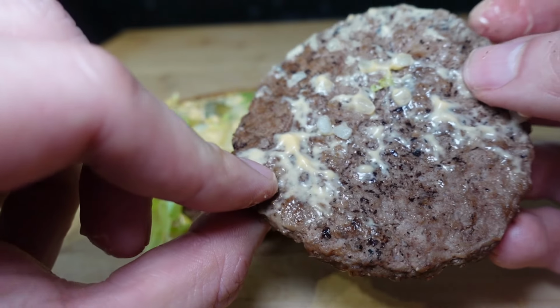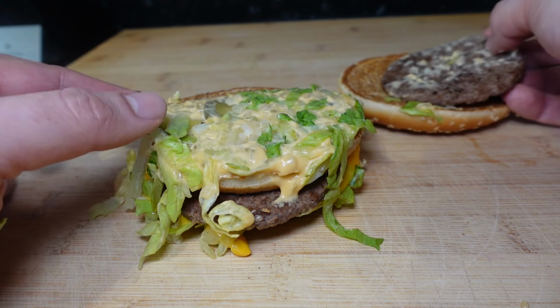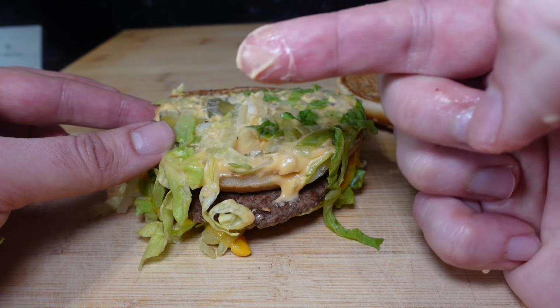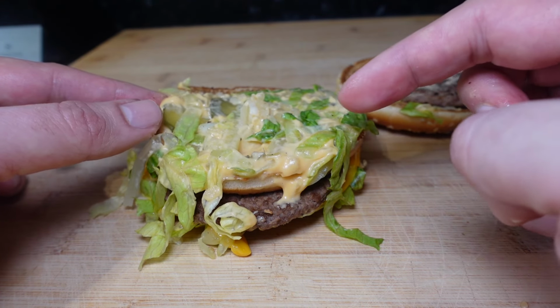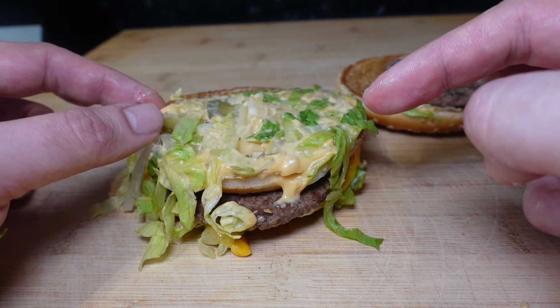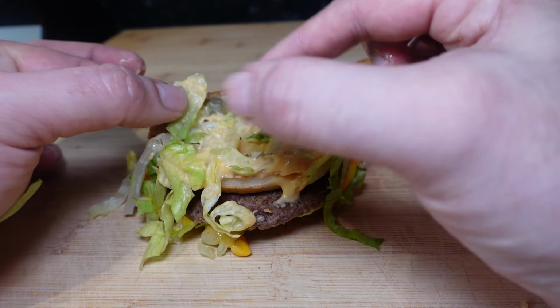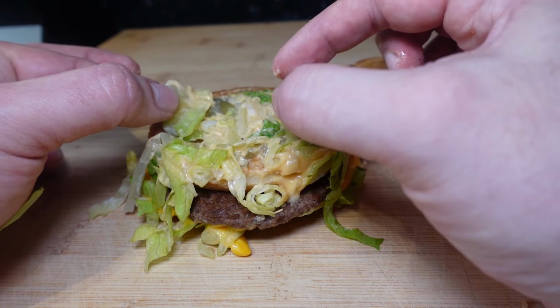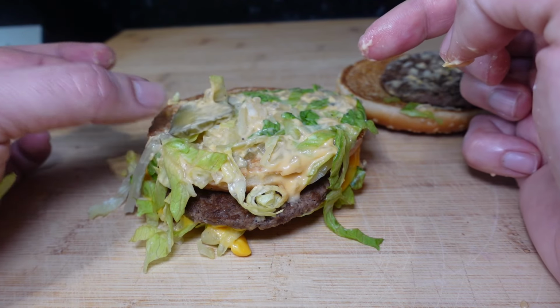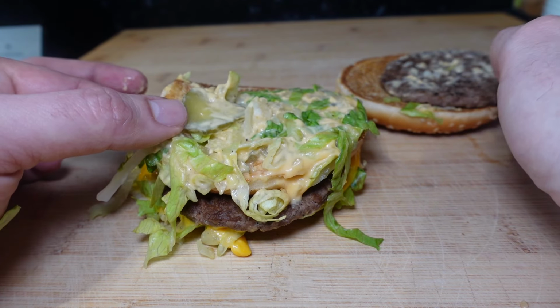And then underneath there you can see some of the sauce on there. That's got to be the trickiest thing to recreate, especially as all I've got to go on is this. But it's quite sweet, the sauce. In fact, it's very sweet. So I'd be interested to know what the ratio of everything is. We've got the lettuce there, which is chopped up and chucked together. Then we've got a few pickles under there, which is always the best bit of any burger, quite frankly.